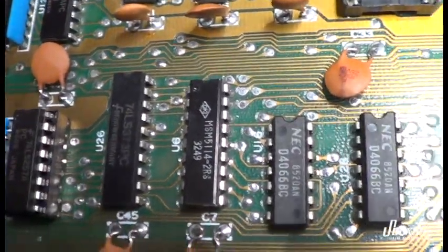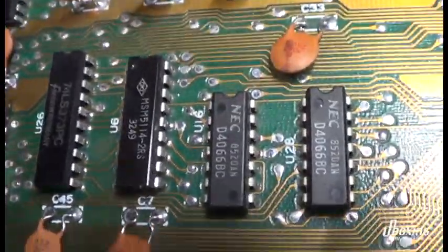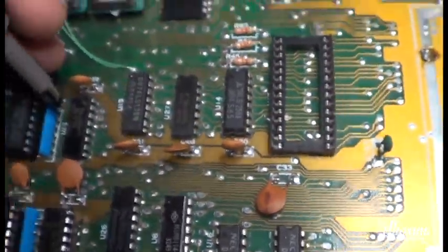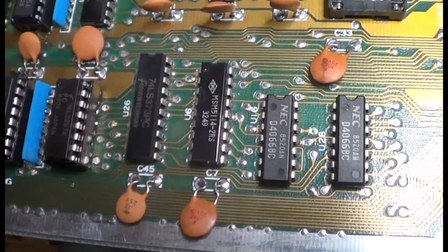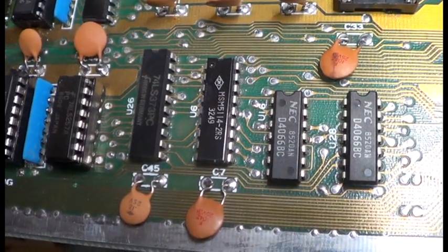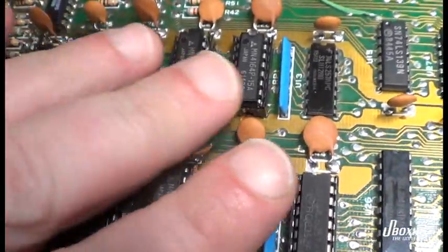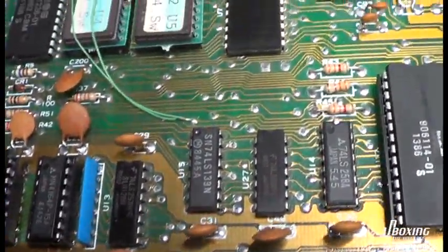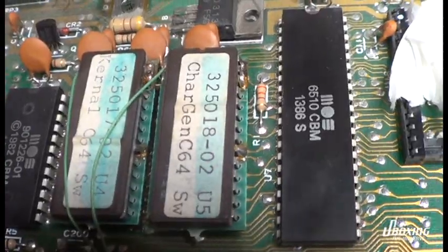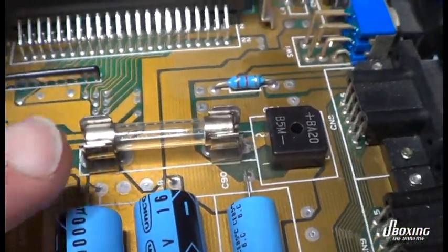So what I'm struggling with here is either something's wrong with the PLA, but I don't think so, or something's wrong with the CPU. So I'm thinking about removing the CPU and putting a socket in and swapping it for a new one and see if that's the thing that's preventing the machine from booting up. So let's continue.